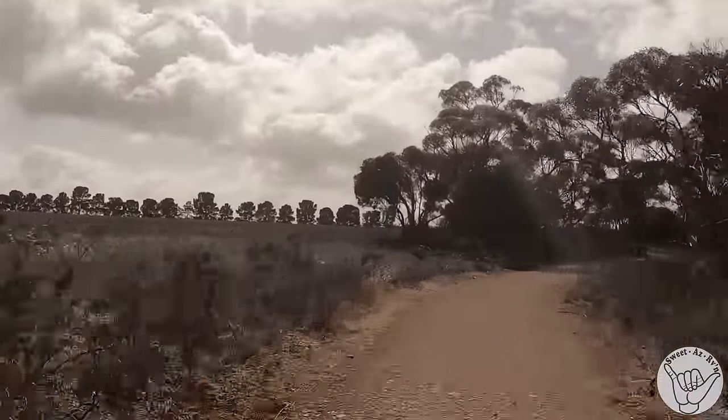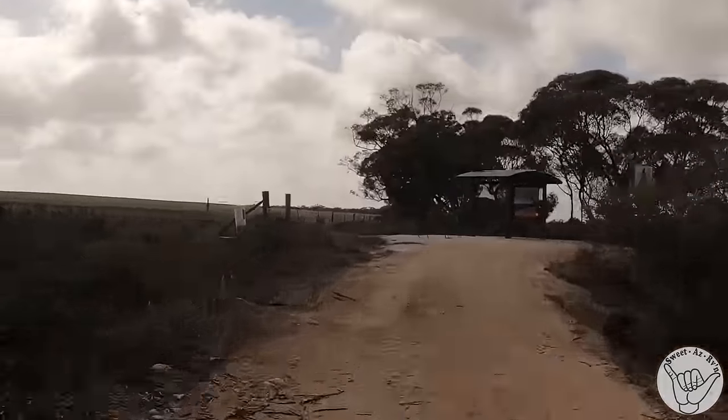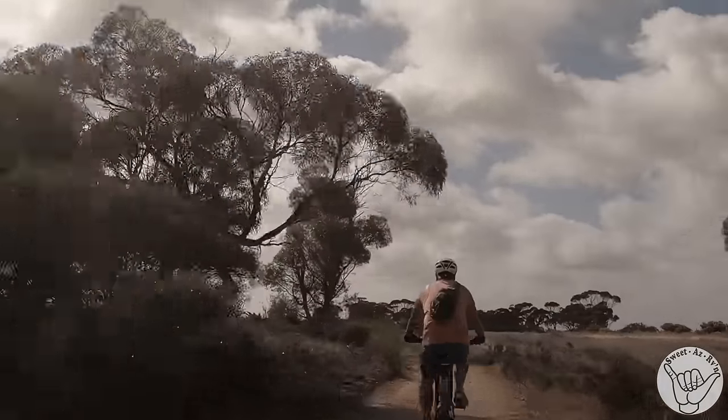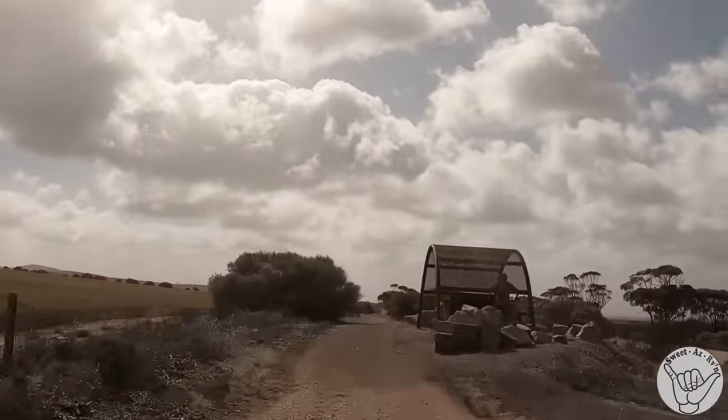Good morning everyone — last day of our stay here in Woodna, and it is absolutely fantastic. As planned, we're grabbing the bikes and heading up to the last rock feature of any significance: Polder Rock. Bear with us as we get on the bikes and burn a few calories.